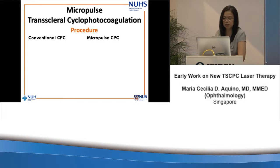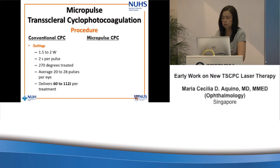For the conventional CPC, we use a power of 1.5 to 2 watts, duration of 2 seconds per pulse, and about 270 degrees treated, with an average of about 20 to 28 pulses per eye, delivering about 60 to 112 joules per treatment. So the treatment energy may vary depending on the titration of the eye's response. If we hear a pop, we decrease the power and the energy of the laser. If not, then that's what we followed during the course of the treatment.